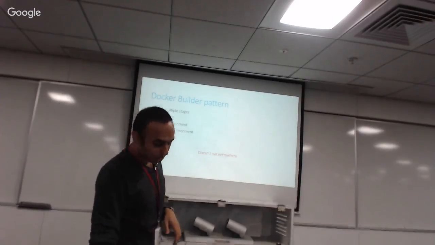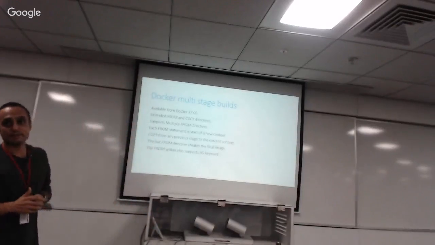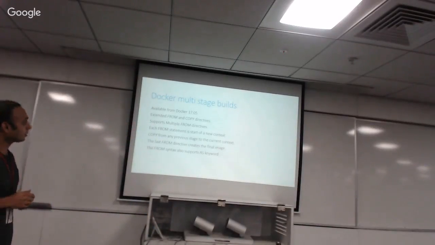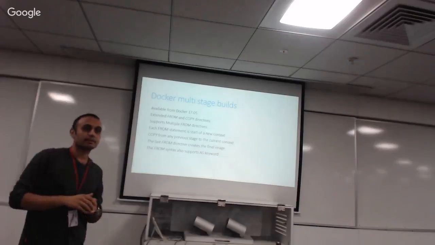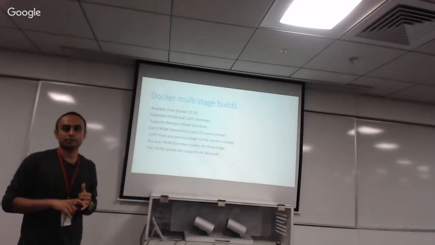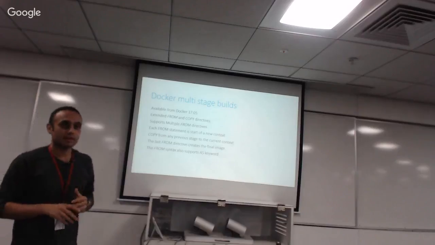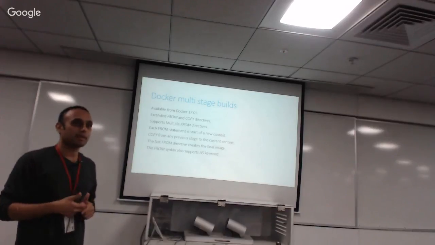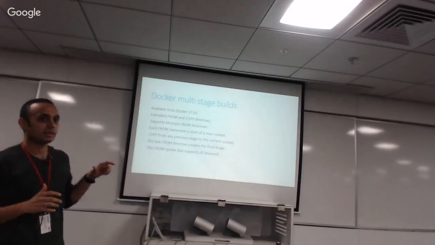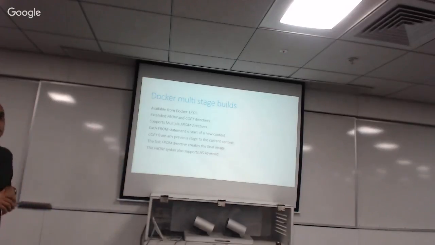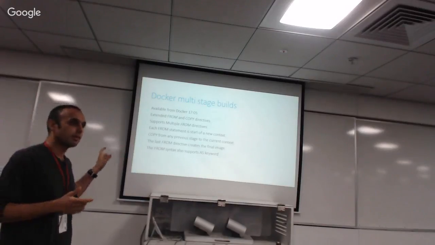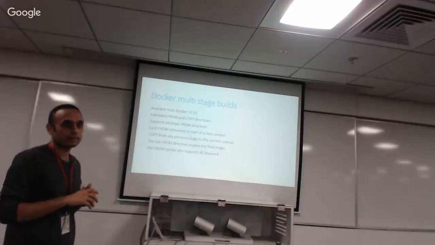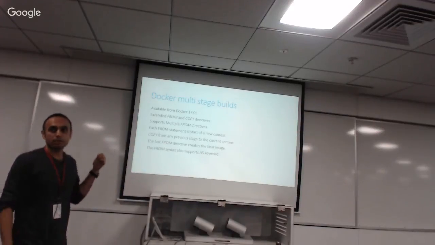So finally, Docker has come up with a solution. It came in the 17.05 release. It's called Docker multi-stage builds. What they've done here is they've extended the from directive and the copy directive. Now Docker files can have multiple from directives. I'll show a sample. Just to give you how it works, and then I'll show you a sample. And each from statement is the start of a new context. When we started the first build, we saw that sending context to Docker daemon, right? There was only one. Now we can have multiple ones.